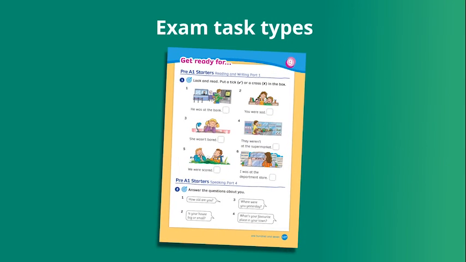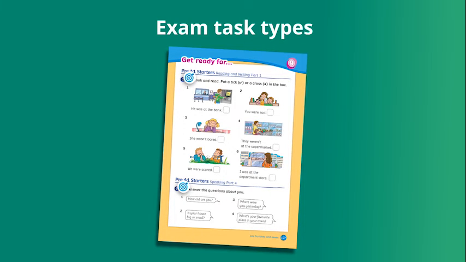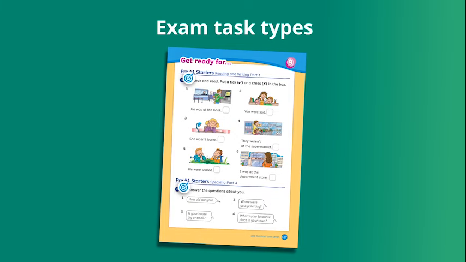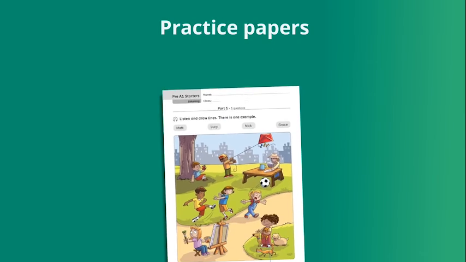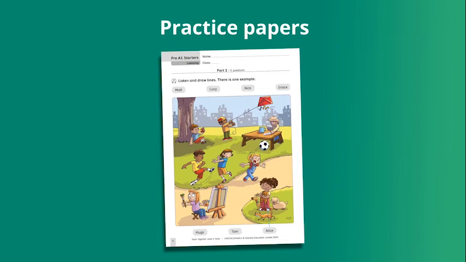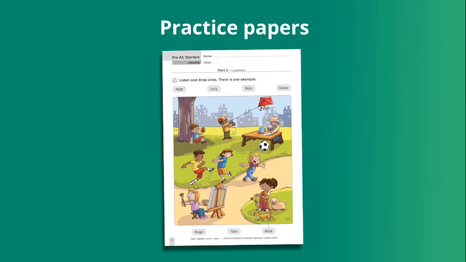Regular practice for Cambridge English qualifications is embedded in the series, with Get Ready For lessons, exam task types, and tips. The pre-A1 starters, A1 movers, A2 flyers, A2 key for schools, and B1 key for schools preparation tests can also be used to help prepare students for the Cambridge English qualifications external exam, or for general test-taking practice.